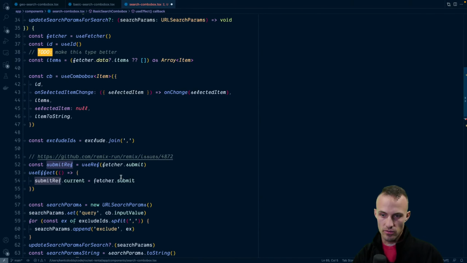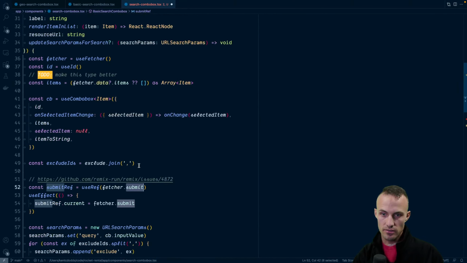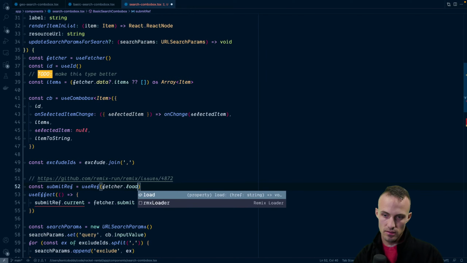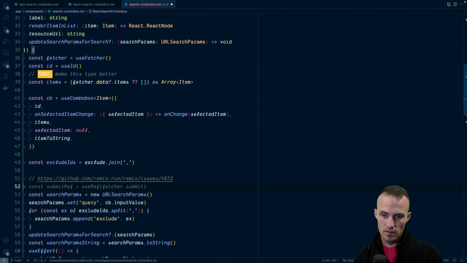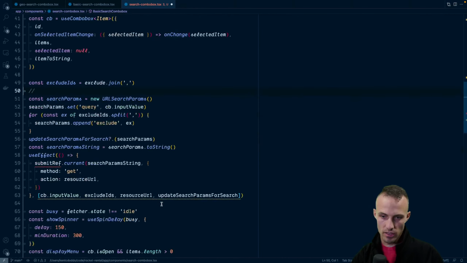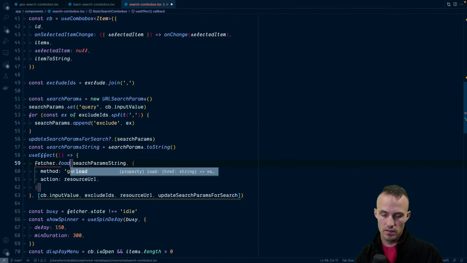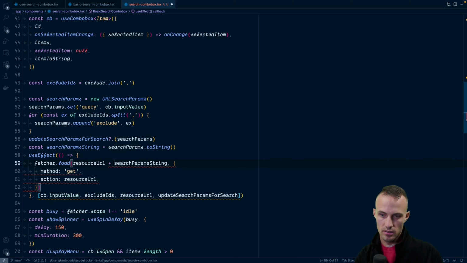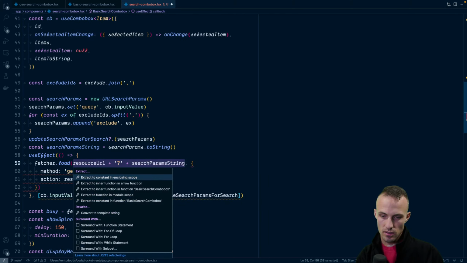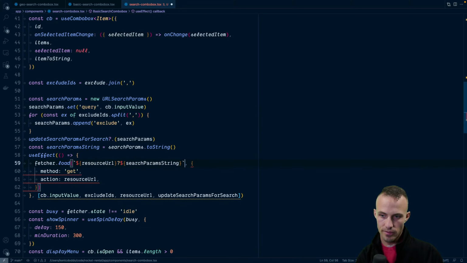Yeah, and then we change it from fetcher submit to fetcher load. I don't think that we've got this issue with fetcher load. Resource URL. And then we can convert that, whoops. Convert to a template string.